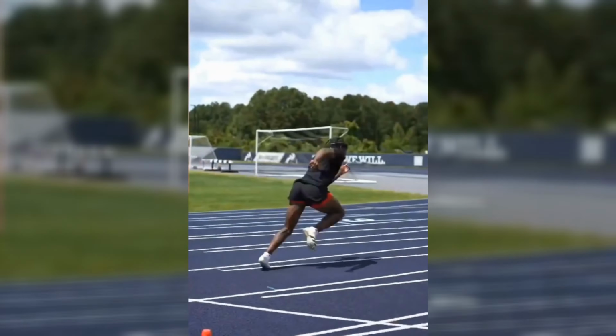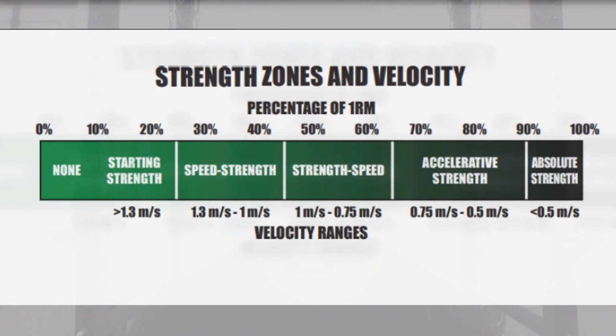So I think it's important to talk about what velocity-based training is before we go into why I wouldn't use it with youth athletes. Basically, velocity-based training is monitoring the speed of movement, either with your body, just unloaded sprinting, or with a weighted implement, trying to move it as fast as possible. You can use that combination of speed of movement and load to determine what kind of power output you have, and to be specific with the training quality, whether it's power, speed, or specific strength that you're trying to develop. So in that way, it's really awesome.